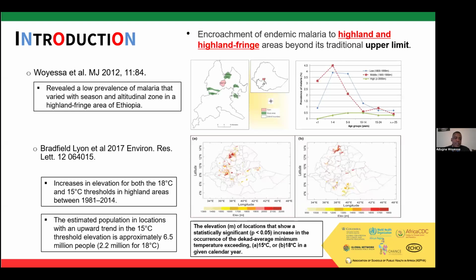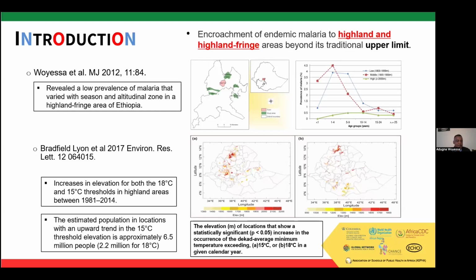So from our longitudinal study, in which we collected more than 20,000 samples, we identified that malaria is occurring in highland areas of Ethiopia above 2000 meters, which was an eye-opener for the malaria program to revisit its program to move up and include areas between 2000 and 2300 and beyond for surveillance and strengthening the malaria diagnosis and the treatment.